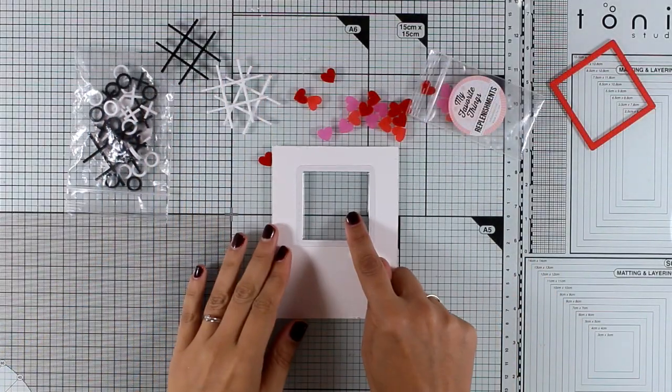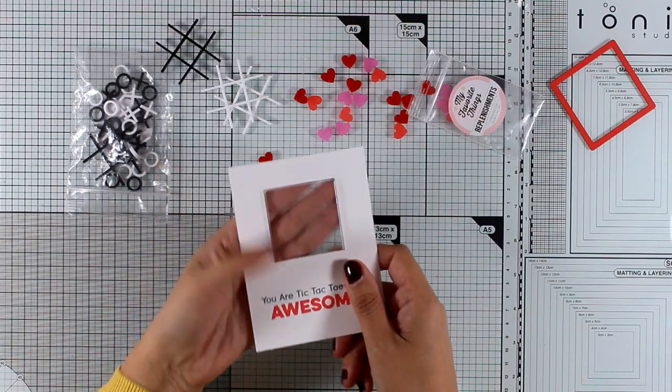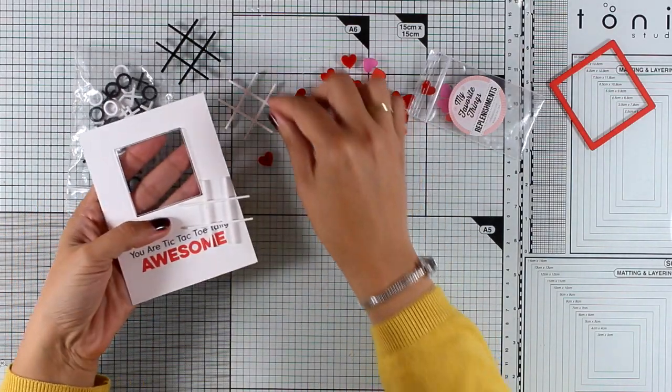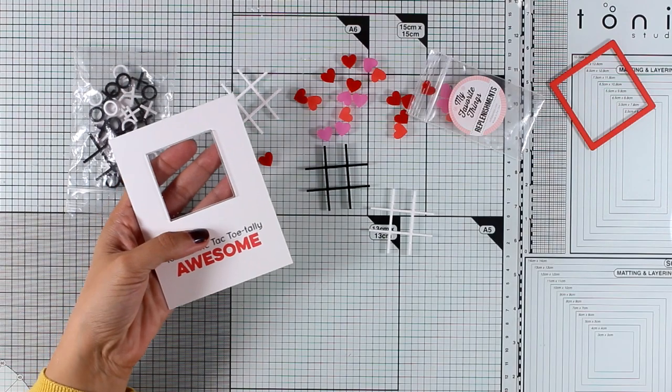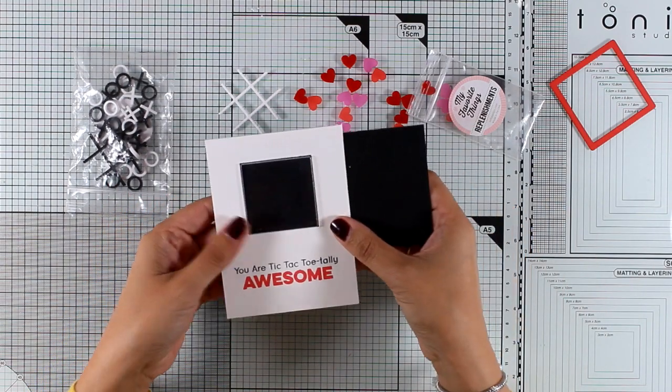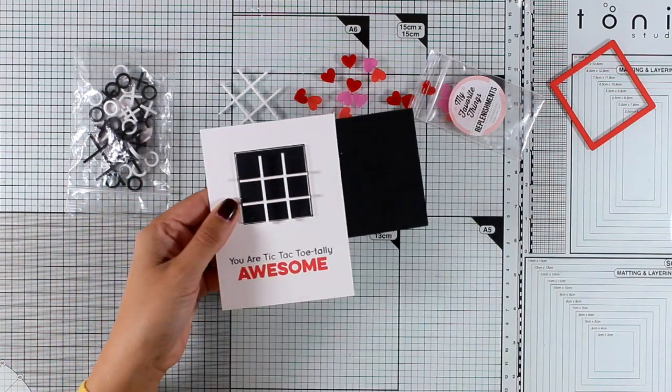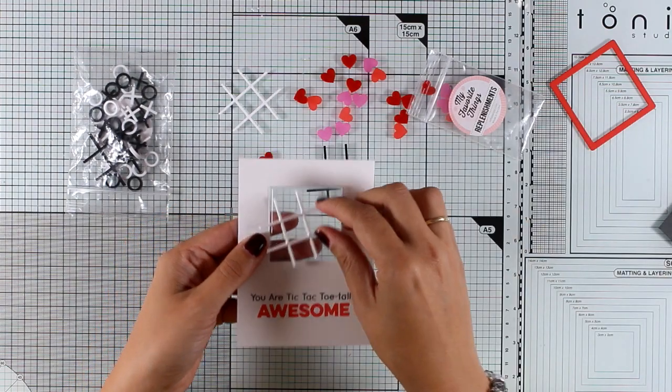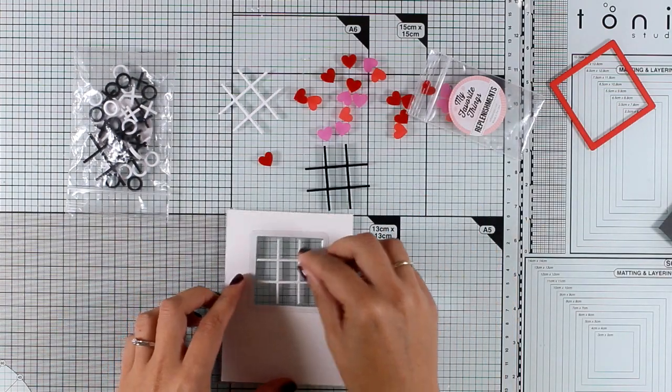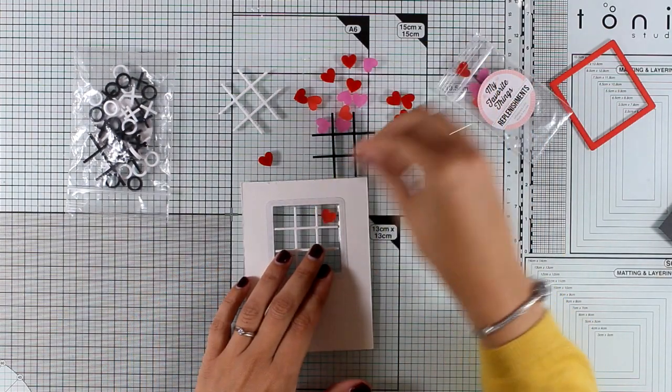Now for the back of your window, you can use any pattern paper that you like. I decided to go quite bold. Now depending on the pattern paper, you can choose black or white grid. Just because I want to go bold, I decided to use black cardstock at the back, and that's why I will use the white grid to have some contrast.